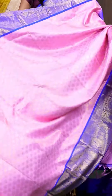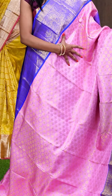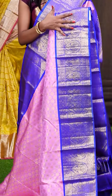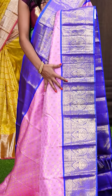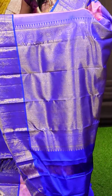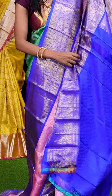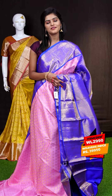Here we have a beautiful pastel pink with bluish purple colour saree. This one has got golden zari round designer booties all over the body. Here is the border in a contrast colour — it's a bluish purple colour with rudraksha and flower designer border. Here is the pallu in a contrast golden zari zigzag checks with elephants designer pallu. Finally the blouse of the saree is also in a contrast colour — it's a thread jacquard designer blouse with border. The item code is WL2990 and it is priced at ₹39,950 only.